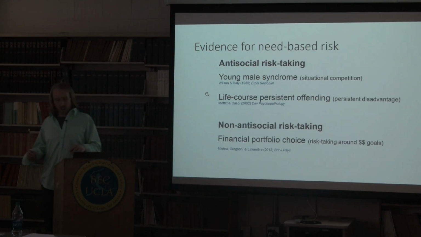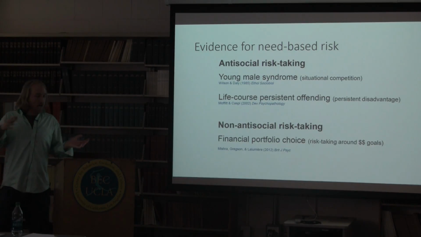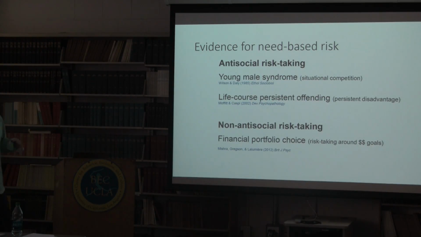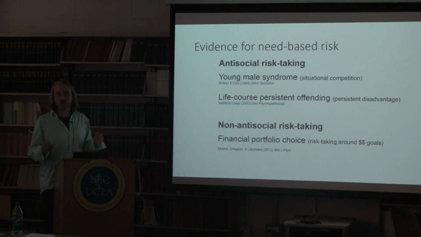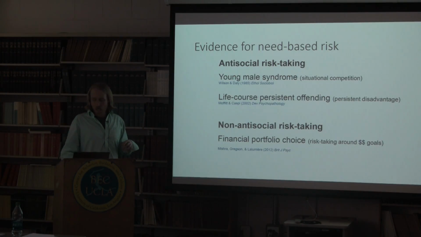to try to make the best of their bad situation. Need-based risk-taking in non-antisocial scenarios is well known and well understood in finance, that people adjust the levels of risk acceptance to the monetary goal. I need this much money for retirement, I adjust the riskiness of my portfolio accordingly. Very overt, very thought out.